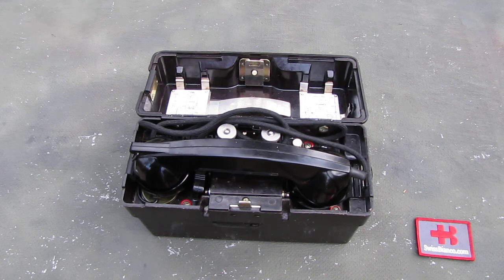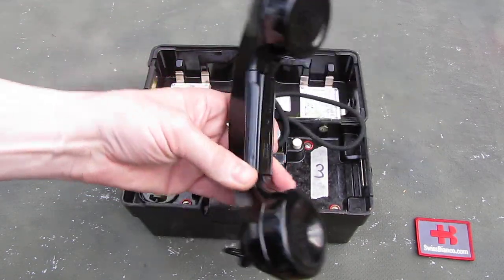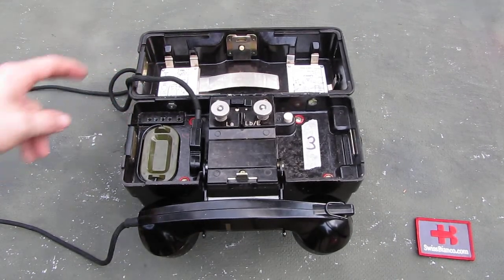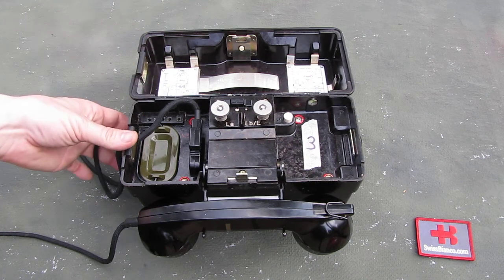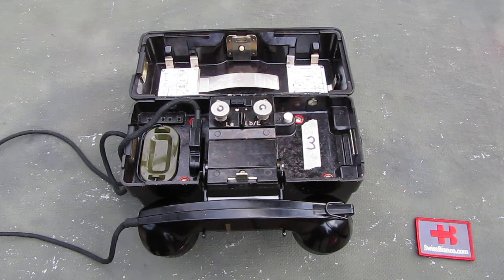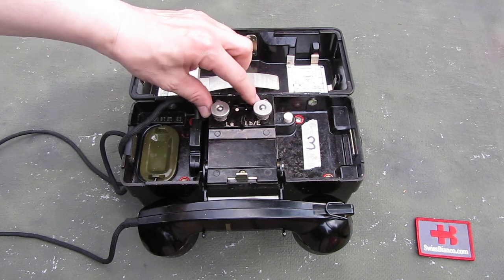On the back we have a hinge because the item opens up. There are some items in the lid as well — not in this one. We have the field phone, the actual telephone. There is a part here that you can flip out and put on. We have a rubber part on both sides so that the cordage is not going to get clamped as you close it up. There are also parts where the cable gets clamped in between the two field phones. This lever here simply makes it ring relatively quietly.